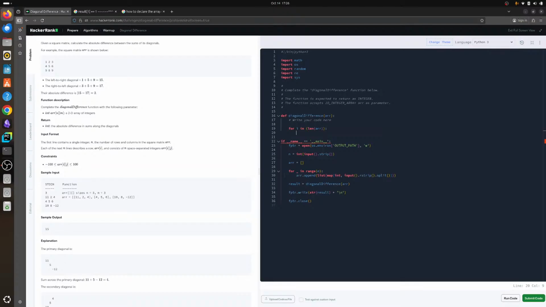Then it will now be pointing to one row. When i is 0 it will point to the row. And then we can point to the element by j, for j in len of arr.